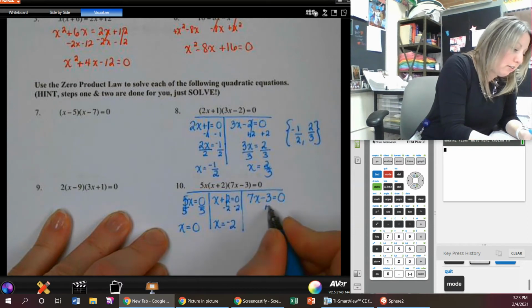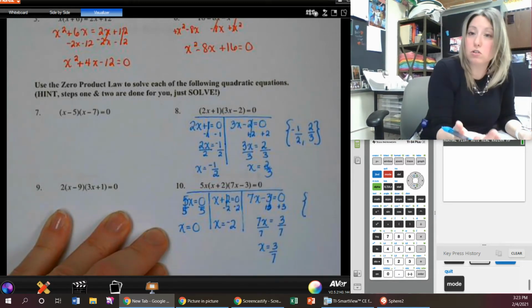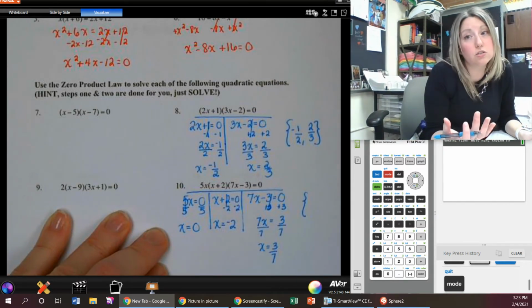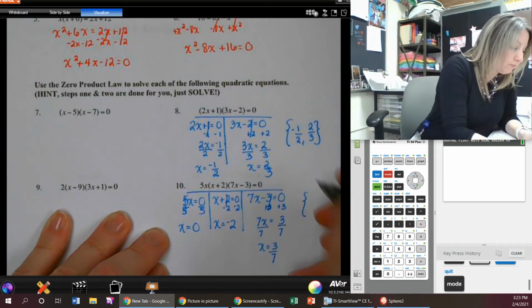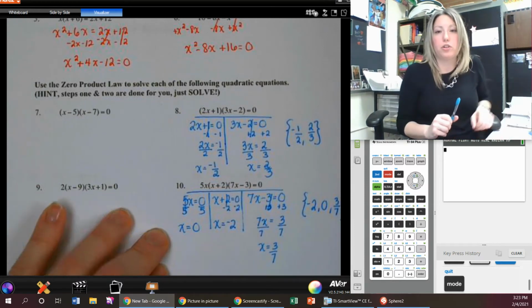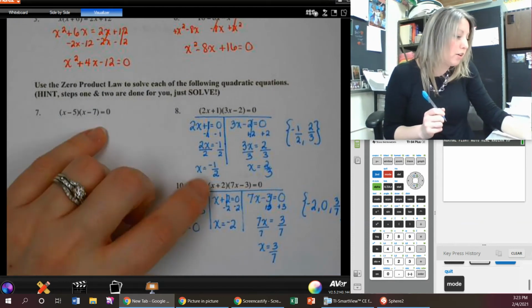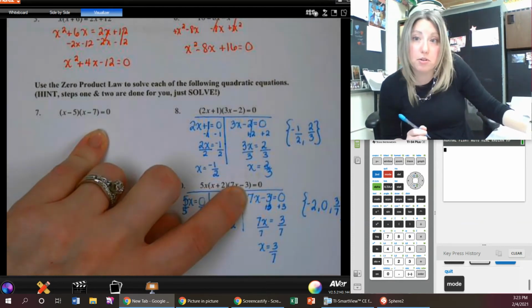Over here, add 3 over, sorry, I wrote too fast. There we go, it's a little better. 7x equals 3, then divide both sides by 7 to get x alone. You get x equals 3/7. And of course, fractions are numbers, so we can get those as answers here. They're rational numbers. I get negative 2, 0, and 3/7 as my answers in the French curly braces. There were 1, 2, 3 answers because I had 1, 2, 3 variables.